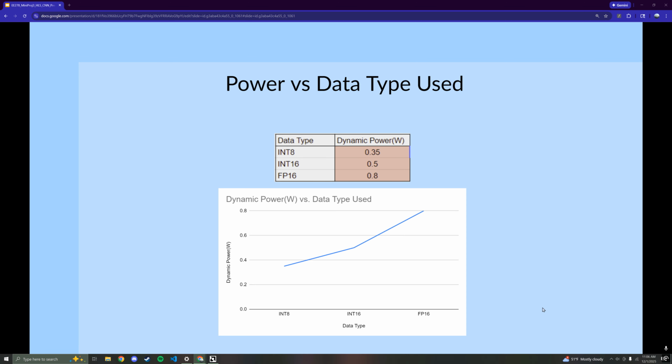And based on what we just saw, right, INT8 uses lower resources and operates at a similar frequency. It's going to have lower dynamic switching power just because there are fewer LUTs and fewer transistors switching over time. But that trend is also increasing, right? Floating point 16 is significantly more complex. We need logic to handle exponent, mantissa shifting, a lot more comparison going on. So a lot more logic and thus more switching power.